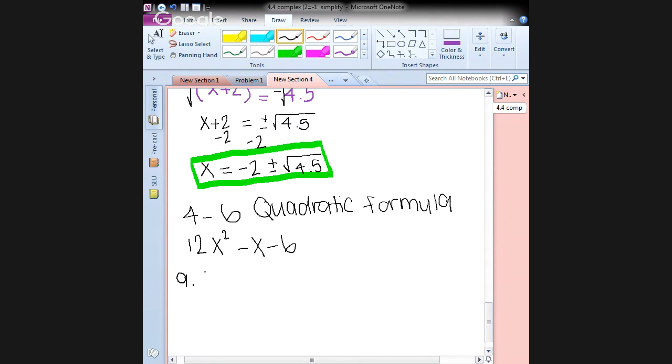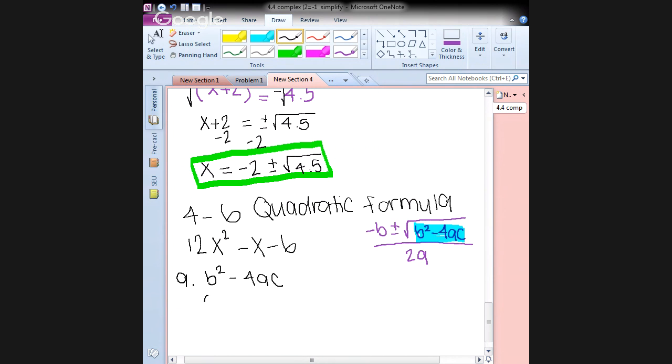So your discriminant formula is b squared minus 4ac, and I'm going to write the quadratic formula here as well. The quadratic formula is negative b plus or minus the square root of b squared minus 4ac, all of that over 2a. So our discriminant really comes from our quadratic formula, and all it is is this part under the square root. So if you know the quadratic formula, you know the formula for the discriminant. So I'm going to find the discriminant first.